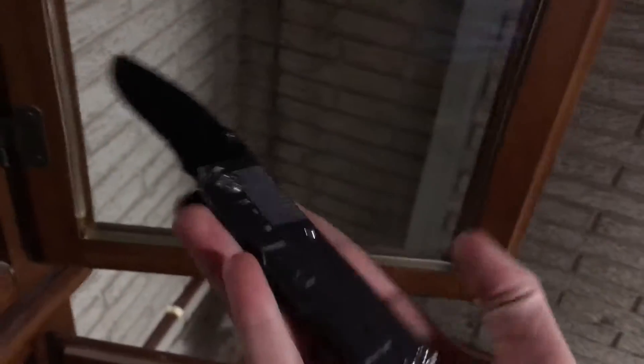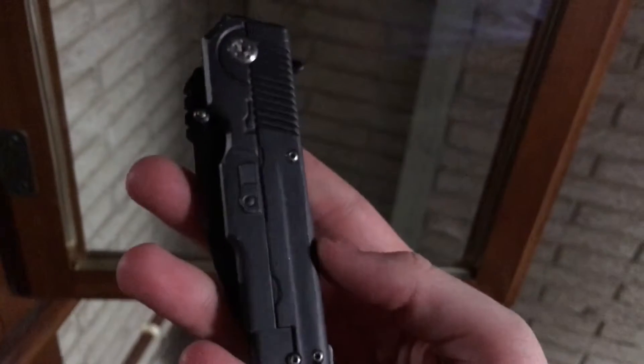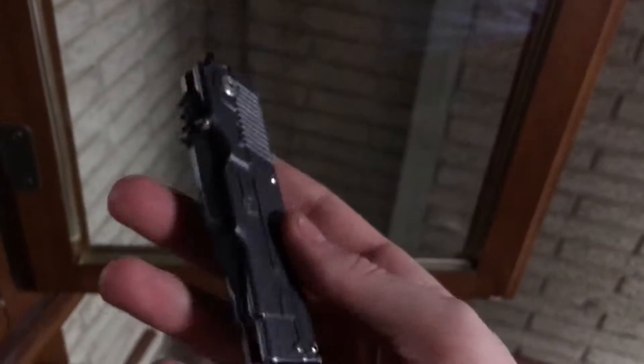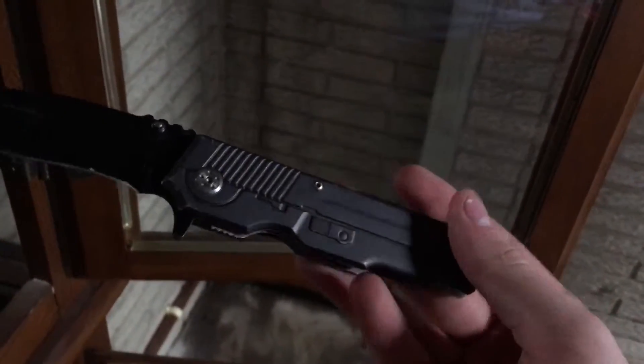This was my very first spring-assisted blade. It has the handle of a firearm — pretty cool blade. My dad actually got this for me for a birthday or something like that. I love this knife; used it a lot. It's just kind of had a lot beat out of it, actually pretty expensive — I think it was around 50, 60 bucks. But yeah, it's withstood a lot of time and damage.